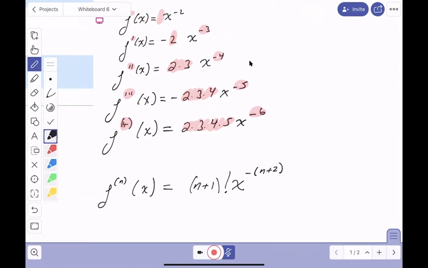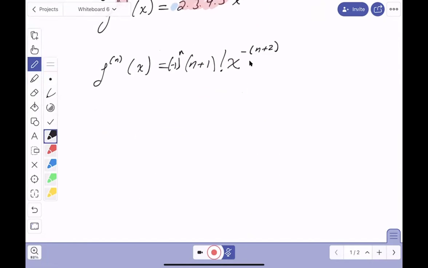The other thing I have to worry about is the sign in the problem. What I'm noticing is positive, negative, positive, negative, positive. It's alternating. And how did you do that in Math 120? You put a minus 1 down to a power. What power though? Typically n. Well, if n is 0, I would get positive. If n is 1, I'd get negative. This works out beautifully. So I'm going to write down my answer.